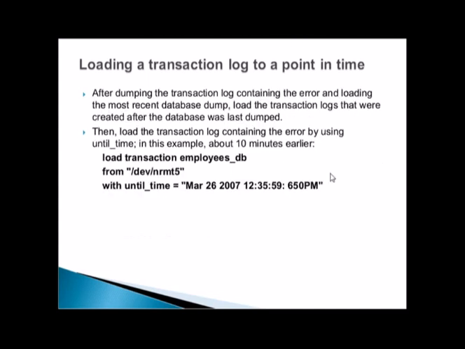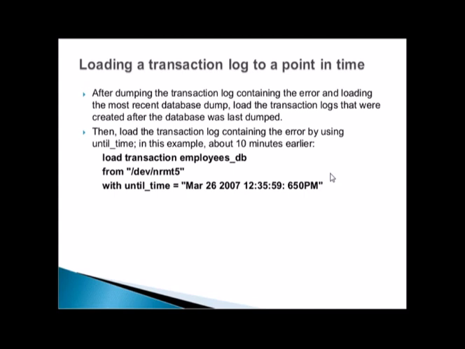Loading the transaction log to a point in time, continued. After dumping the transaction log containing the error and loading the most recent database dump, load the transaction logs that were created after the database was last dumped. Then load the transaction log containing that error by using until_time. So here is the most crucial point. Then you can load that transaction where the error is also lying.